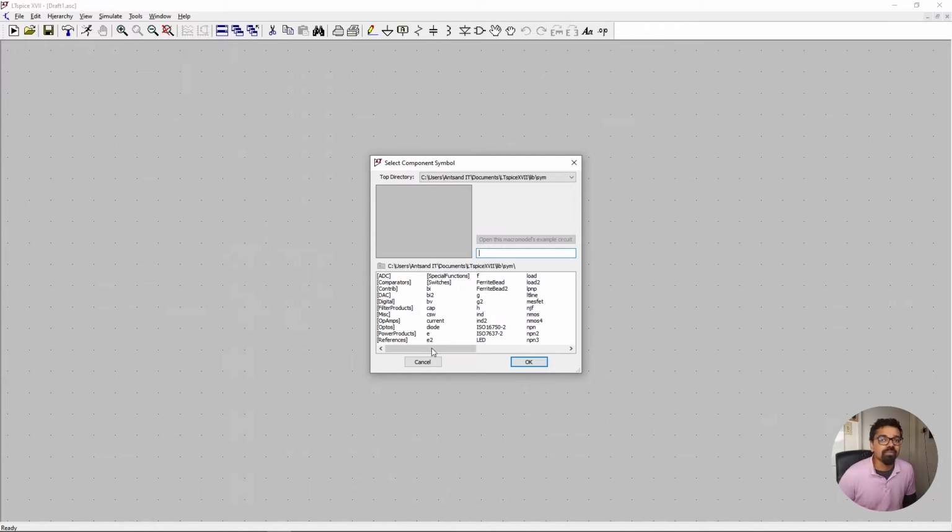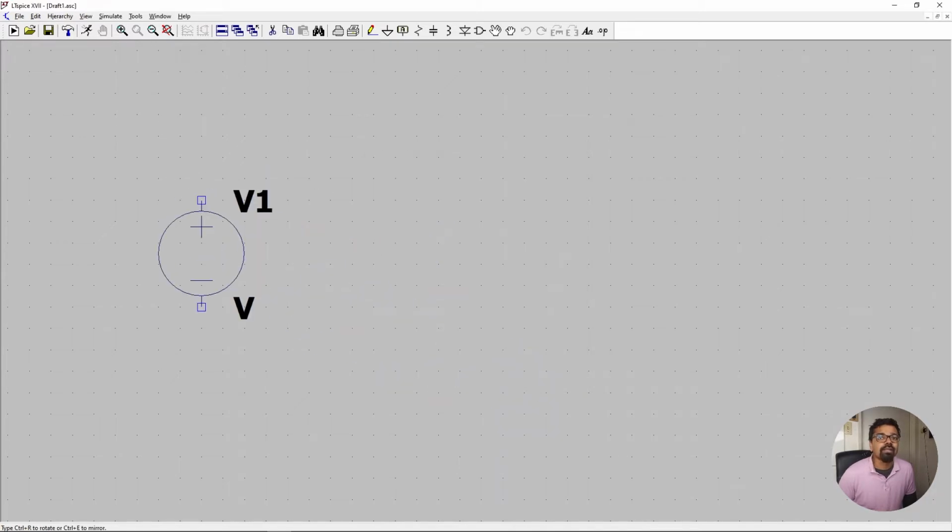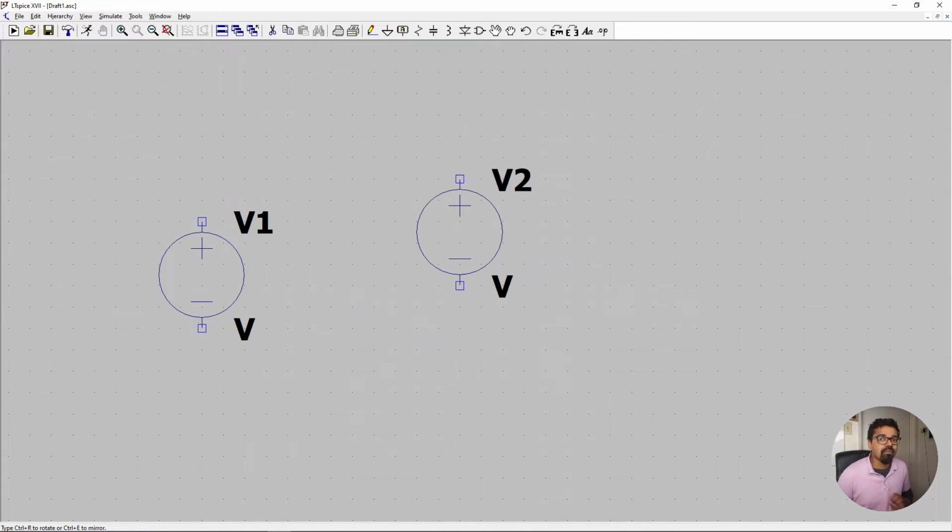We just want a simple voltage source, and we want to basically test the step response of an RLC circuit. So I'm going to include a voltage source over here and click OK. And here we have a simple voltage source. One shortcut you could apply, because we're creating an RLC circuit, is if you want a resistor, I can just type R and it will place an R over here. If I want to rotate it, I can press Control R and it will rotate it. So Control R is for rotate.